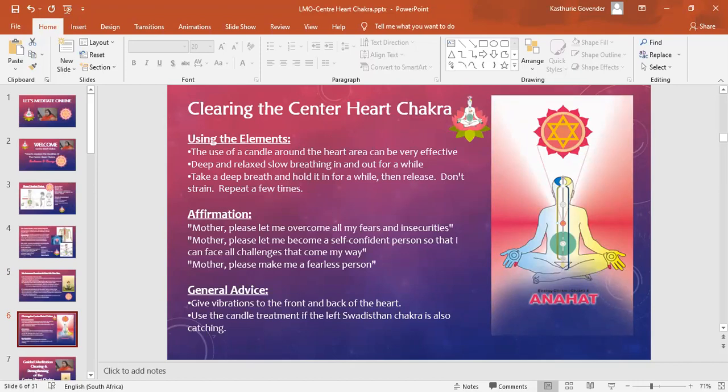Then another very important thing is deep and relaxed slow breathing in and out. Keep our attention on our breath as we breathe in, hold the breath for a while, and then slowly release. Do it without any strain, and we just repeat this a few times, because a lot of the time we don't do deep breathing, we just breathe like surface breathing. But when we start to do this and fill our lungs with clean oxygen and then empty the lungs properly, putting our attention on our breathing helps to also strengthen this heart chakra, because obviously air is the element of the heart chakra. So taking in fresh air and releasing the stale air and keeping your attention on it as you are doing it is very effective.